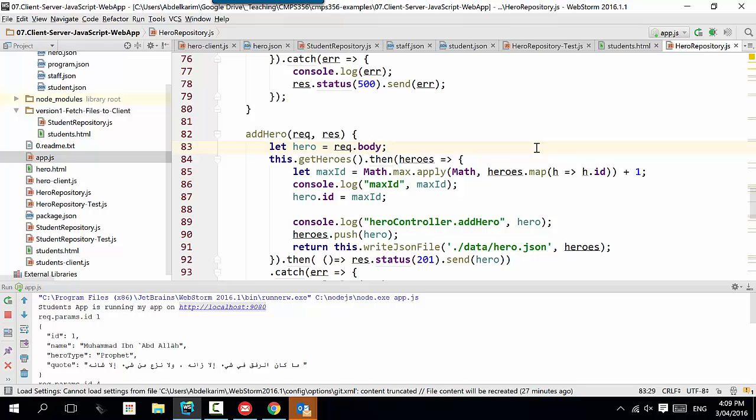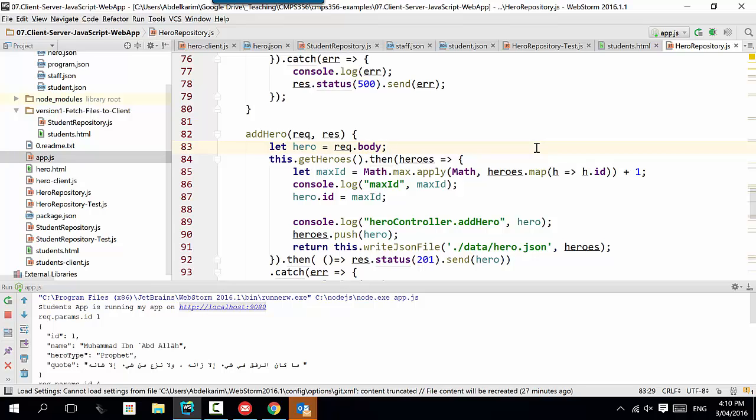In the project, you will use a database. You can use files if you wish, but a database is much easier. So, all I'm doing here, have a look. I go ahead and read all the heroes. So this is a promise, I get the heroes.